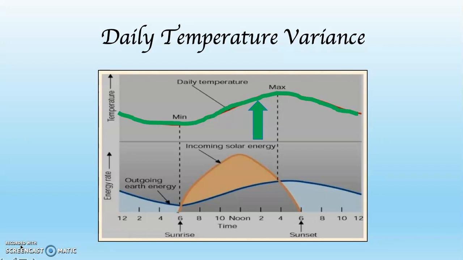Notice that where it says max, that's going to be the highest temperature of the day. Notice how that does not correspond with maximum solar radiation, which happens at 12 noon. You can see this right here with that blue arrow indicating maximum solar radiation. This green arrow is indicating when we have our highest temperature. Notice that that's almost 4 hours after 12 noon. That's very common. The highest temperature of the day is actually going to be 2 to 4 hours after the Sun reaches its highest angle in the sky.